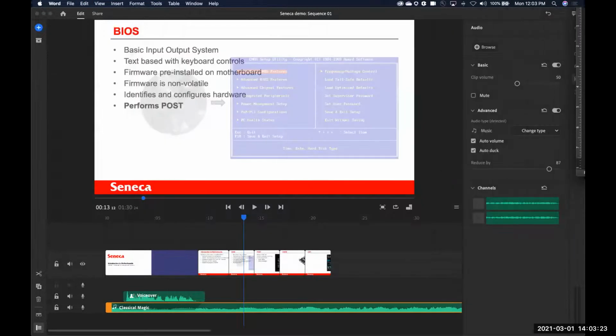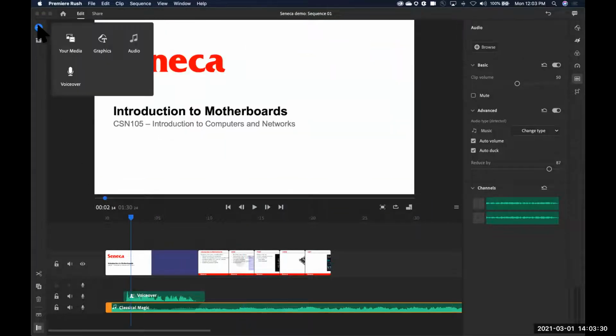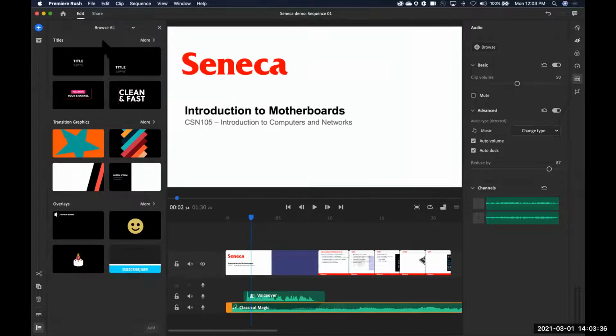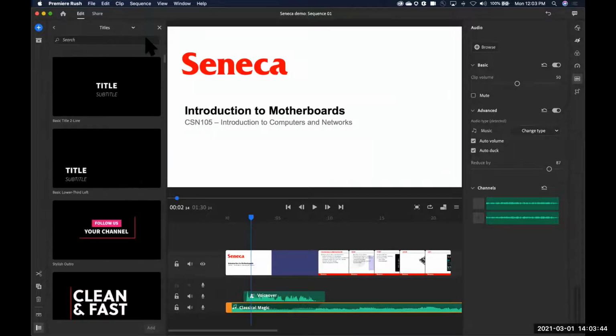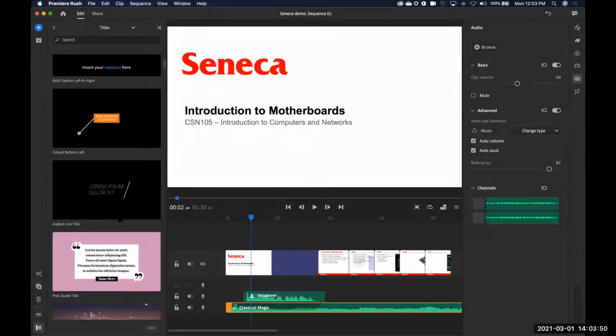And what I want to do now in Rush is add a new title. So if I hit this plus button, I'd go to the graphics tab here. And these titles and more are built into Rush and can be used for whatever application, for whatever type of use you want to. These are created by motion graphics designers.